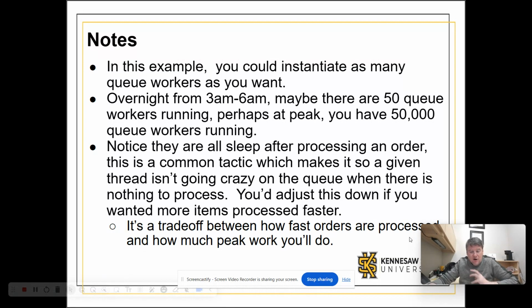So keep in mind that all of this is a trade off between how fast each order is processed and how much work you have to do at peak. By having more workers, you will have more capability to process things. It costs more to do that, and the orders get handled faster. With fewer workers, you will have delays in processing the orders, but it's cheaper. And so you, as a business owner, get to decide where you want that needle to be exactly. Do you want faster order processing, or do you want a lower overall cost? And in reality, there's real costs to all of these. So these are real decisions people actually have to make.